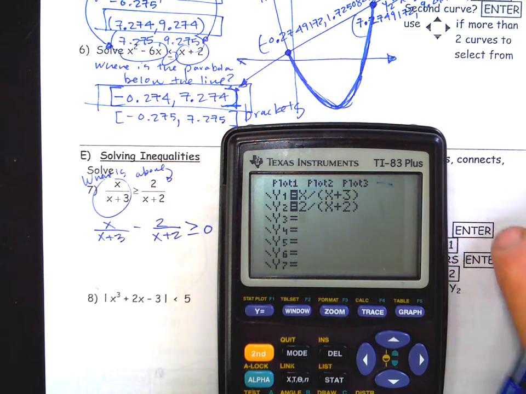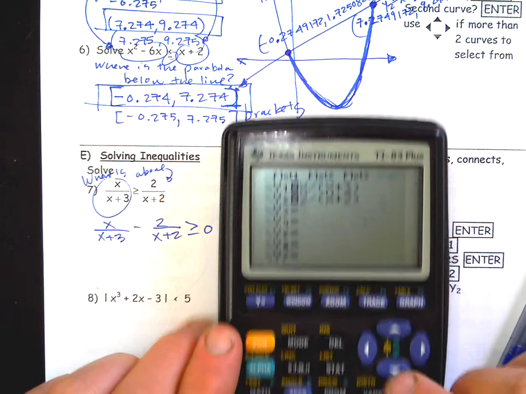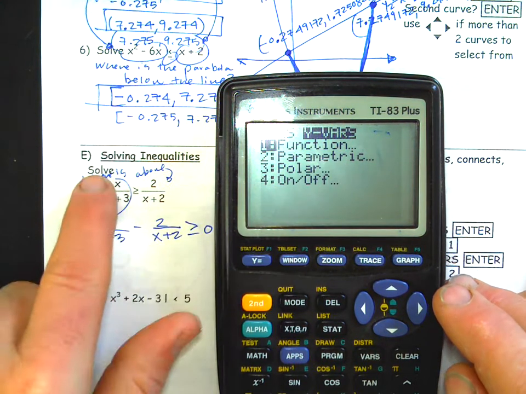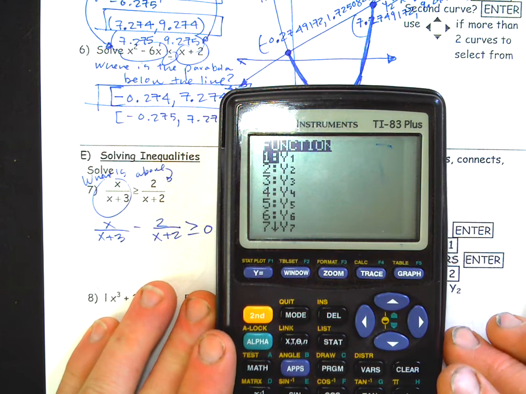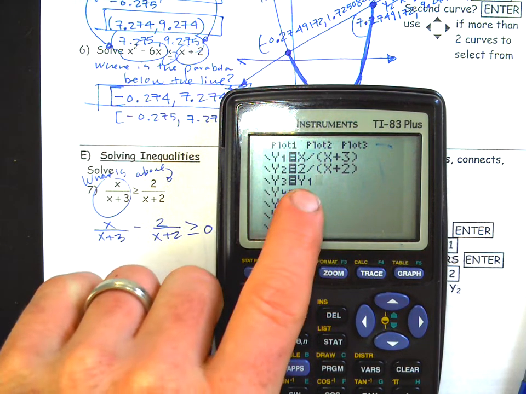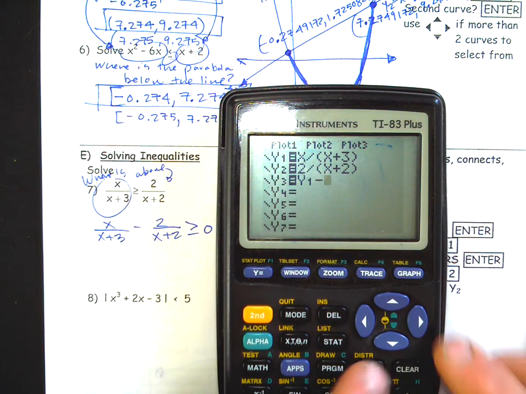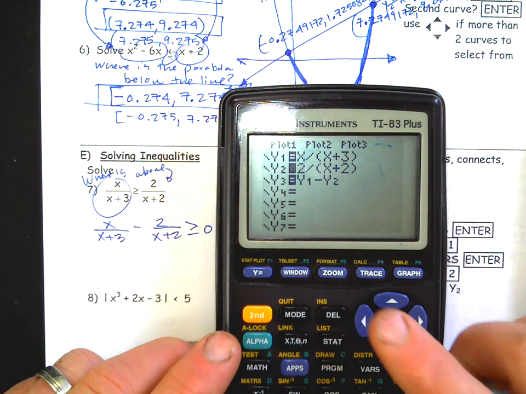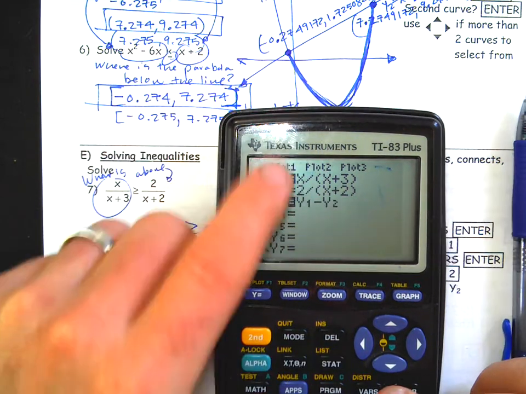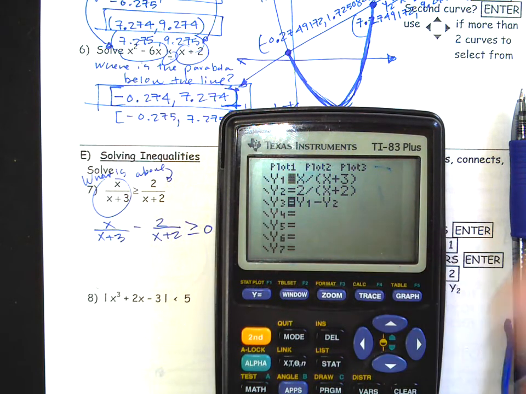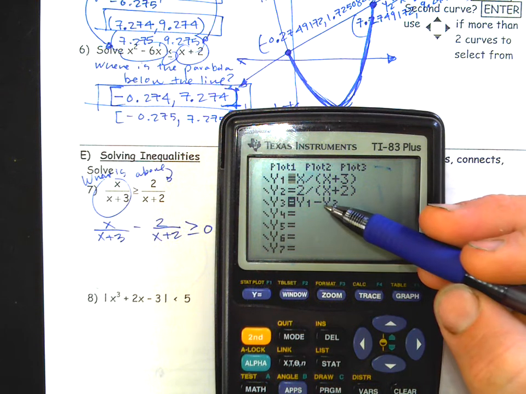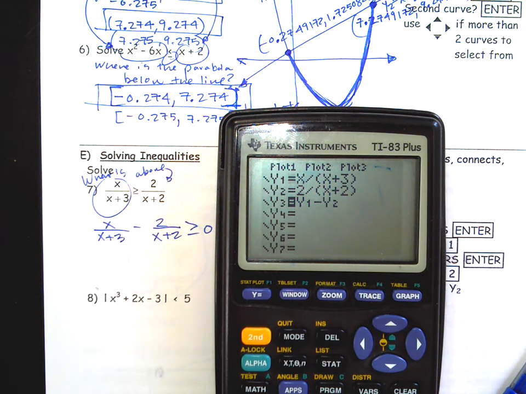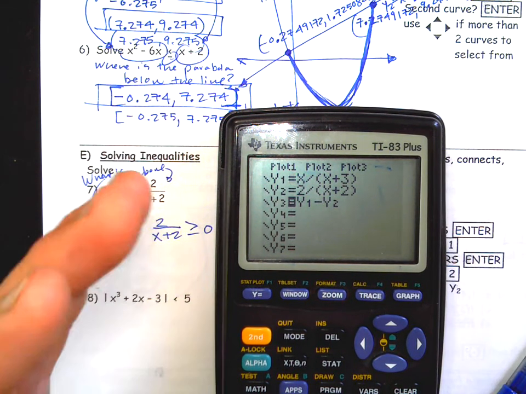The way you do it is you go to VARS on my calculator, which stands for variables, and then you go to Y-VARS, which are considered y1, y2. You go to Function, and you say, I want y1, and it puts a y1 there, and it's going to treat it as if it's that, minus VARS, Y-VARS, Function, y2, and it'll put what's in there. Now, I don't want these other graphs in the way, so I'm going to turn them off. The way you turn equations on and off is you go to the equal sign and hit enter. If it's not dark, it's not active. It still exists, but it won't get graphed or show up in your tables either. So if you have a lot of equations from various problems that you don't want to delete yet, that's a trick to keep them there without them becoming a distraction.